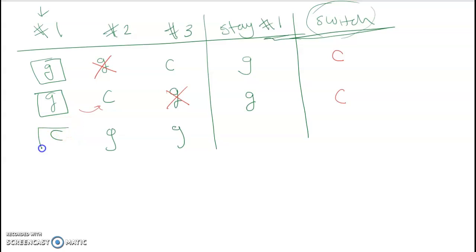Let's take a look at the last case. This is a case where you picked door number 1 and the car happens to sit behind it. Of course, none of us know that unless you're Monty. Monty then decides to reveal one of the other two doors, and let's say he revealed door number 3. He asks you, do you want to switch or do you want to stay? If you stay, then you're fortunate, you have won the car. But if you make the switch, then you end up with the goat.